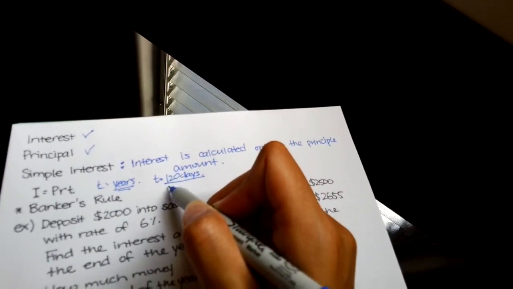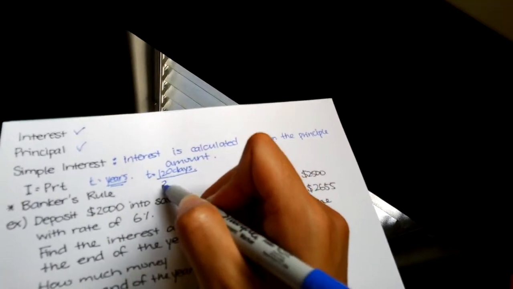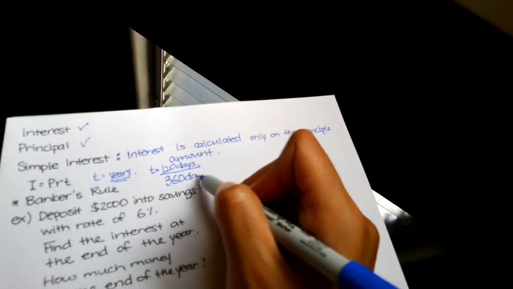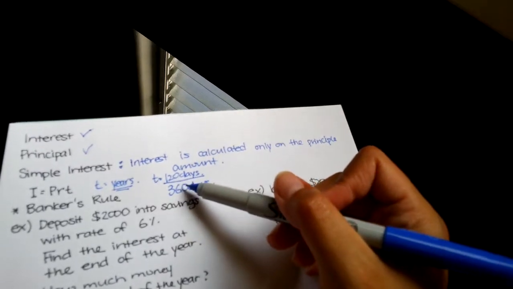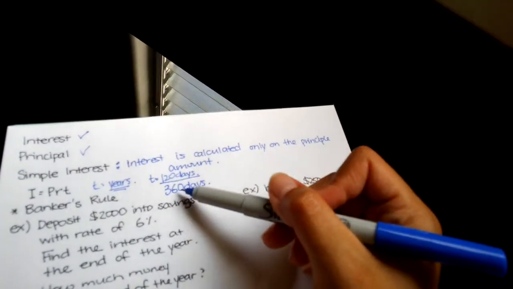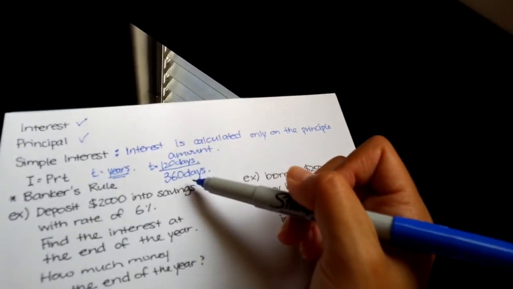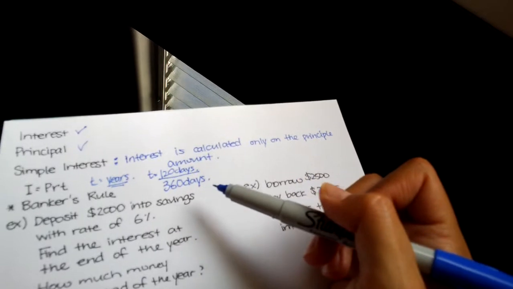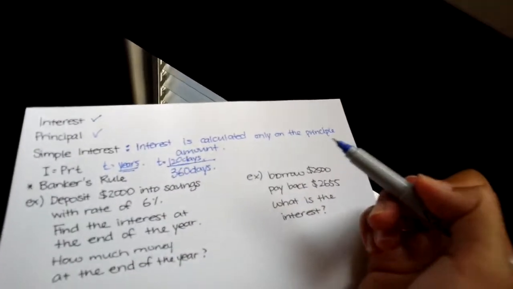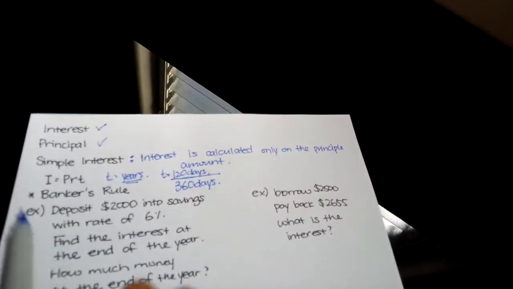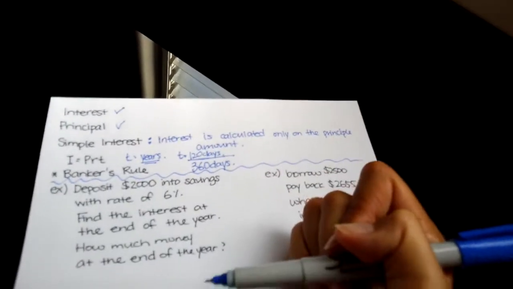So whereas we know it's 365 days unless we're in a leap year, the banks use 360 days. So when you come across problems for loans or savings accounts and it's in days, make sure to use the banker's days or the banker's rule instead of our common knowledge of how many days are in the year. And this is only so that the bank can make a little more money than they would otherwise. So keep that in mind. So with that, let's go on to these two examples that we have.